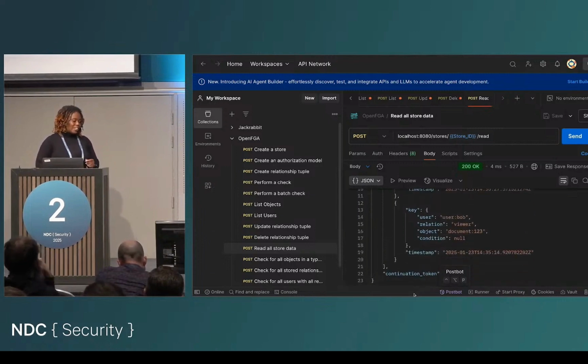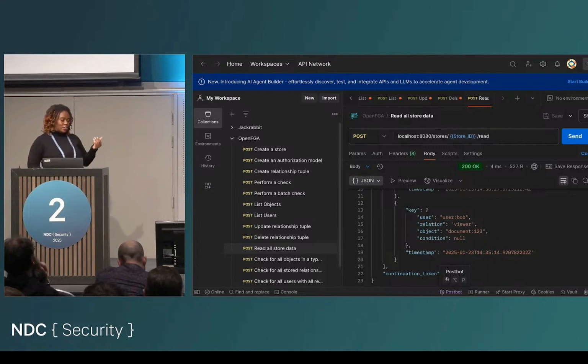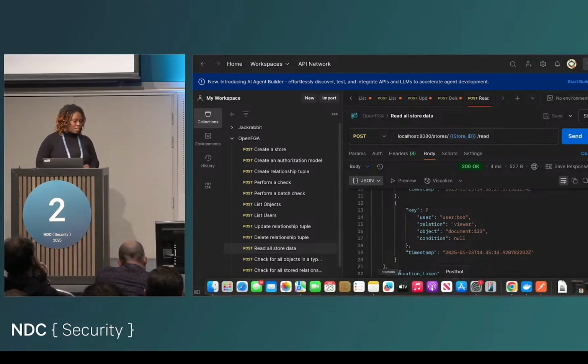And you'll see something called a continuation token here. A continuation token is simply for pagination, if you have a long list of tuples. So it's able to easily paginate these results using the continuation token.